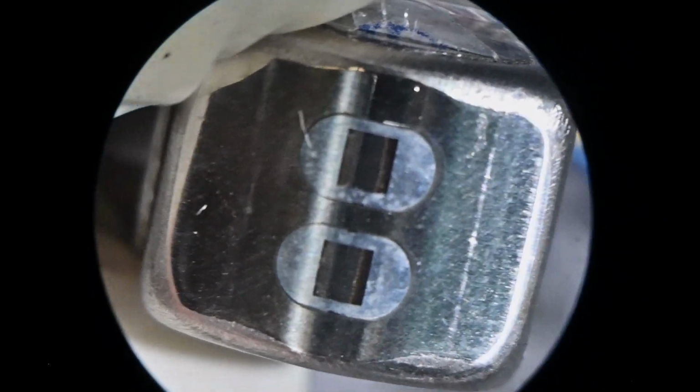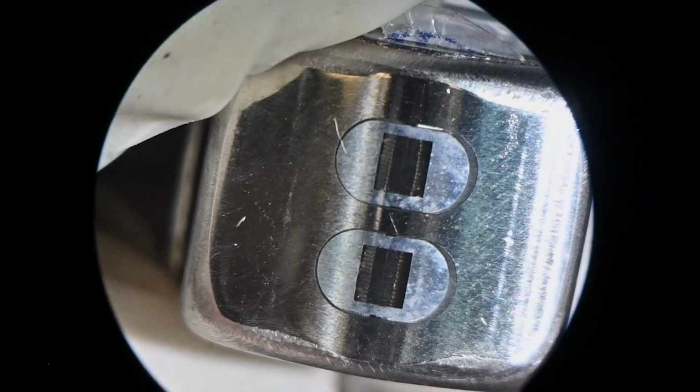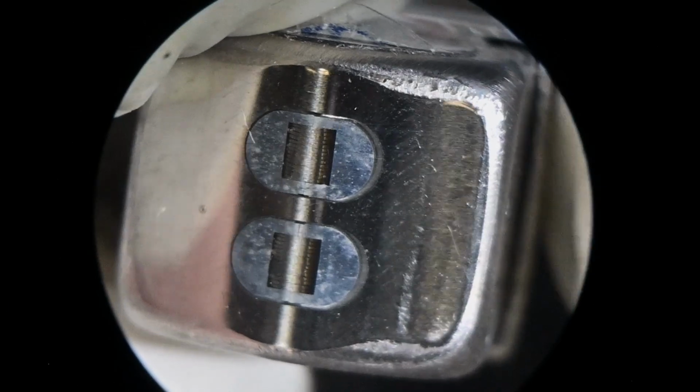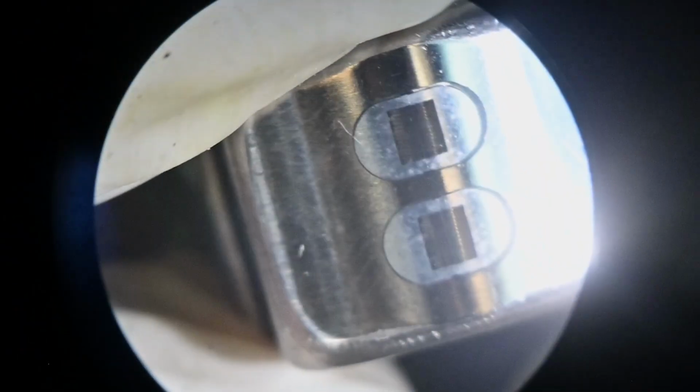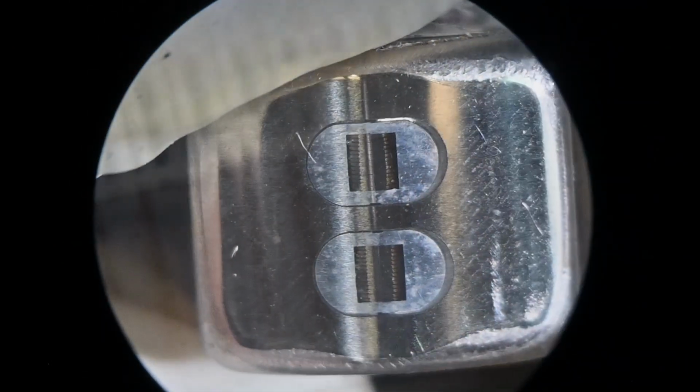That's fine on the, what I should say, the outside parameters. You can see two lines there where it turns flat, and that's fine. That's how they should be. But in between those two witness marks, there are no flat spots. It's a uniform radius.